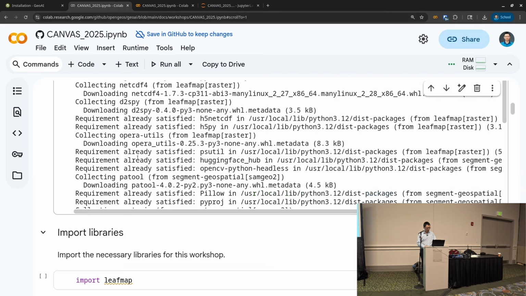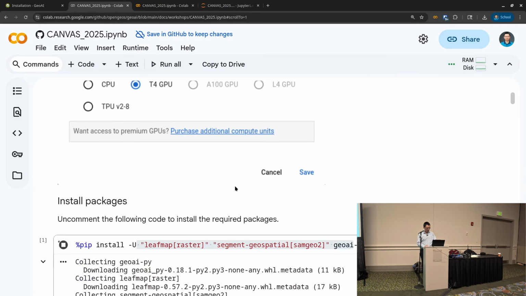If you go back to this one and scroll up, you can see these are the packages. GeoAI is the one we are using, and we also use SAMGeo too. These are the 3 packages that I created. GeoAI is the most recent one. SAMGeo was the previous generation, but it's still pretty powerful. We use these 2 for doing AI, and the first one is for data visualization, interactive maps in the Python environment.